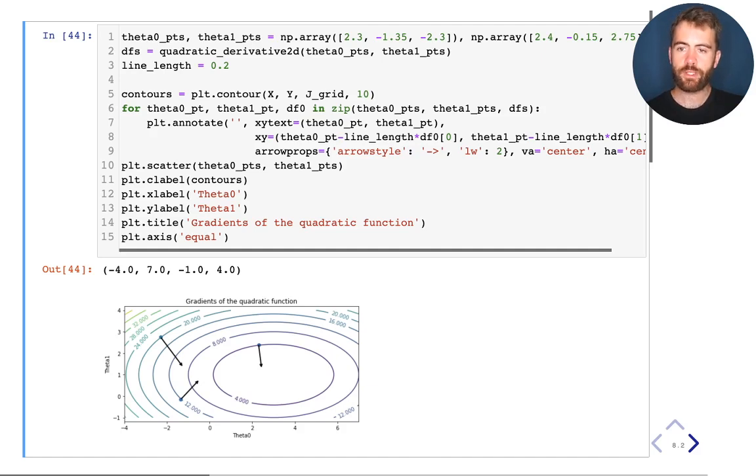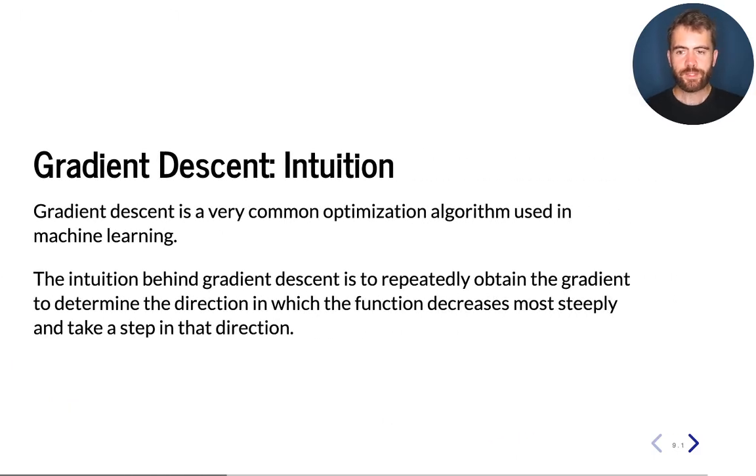So these are a few basic intuitions about gradients, and we are now going to use these intuitions to define a really important algorithm in machine learning, which is called gradient descent. Gradient descent is a very common optimization algorithm, perhaps the most common, and it is widely used in all areas of machine learning to solve optimization problems like the one we saw earlier at the very beginning of this video. The intuition of gradient descent is really simple. If we want to find the minimum of a function, we start at some value that this function can take, and then we repeatedly follow the gradient along the direction which minimizes the value of the function until we reach a minimum.